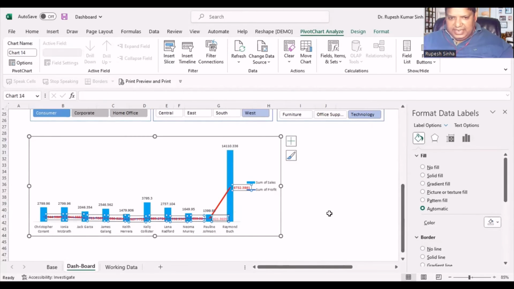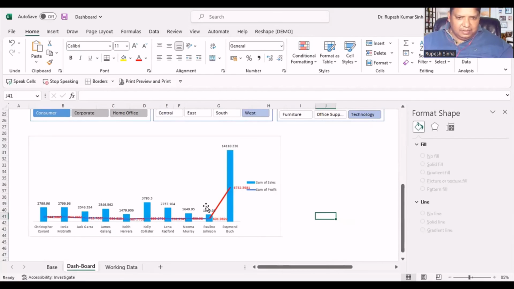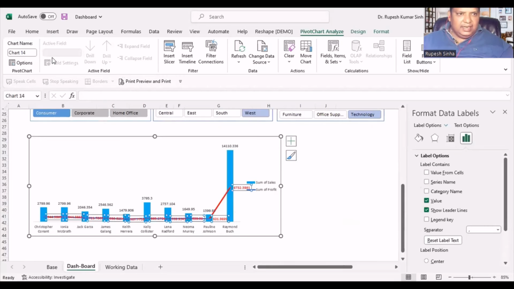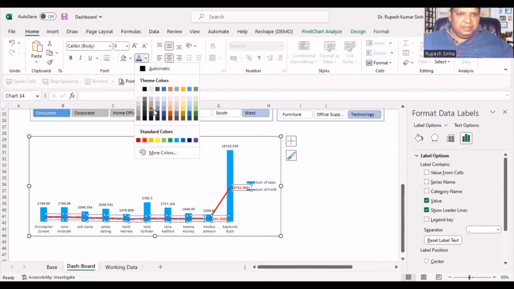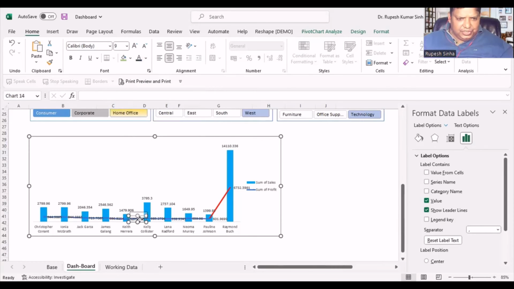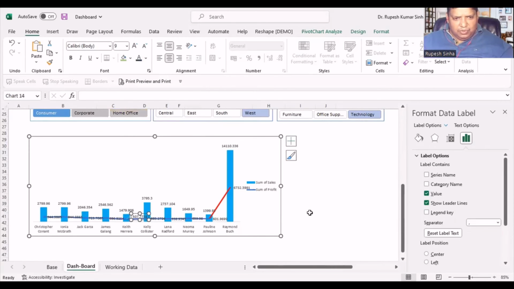You can give another color, but right now, just click on this and click on home and change the font color. So let me give it the red. Which color will be visible? Black only will be visible, and we can arrange these a little up or down also, that is possible.